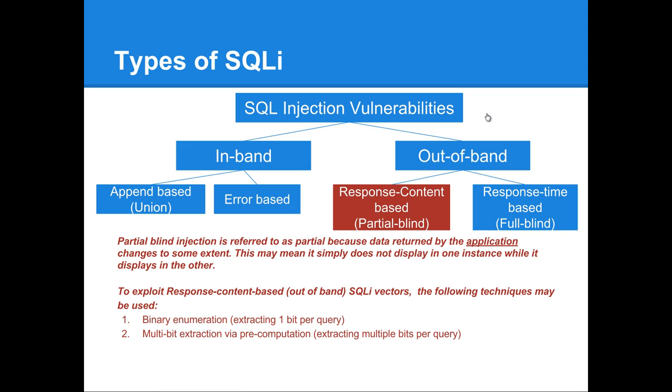So again, these are partial blind vectors where you have some visual response from each SQL injection attack, and it allows you to, over time, enumerate or extract large chunks of data from the backend database. Again, when pen testing real systems, it's best to do targeted requests and not try to extract entire databases, especially on production systems, as that's really going to piss your client off.